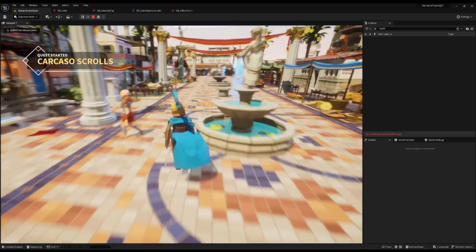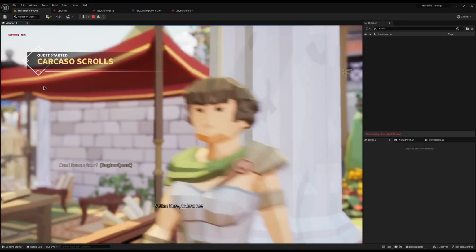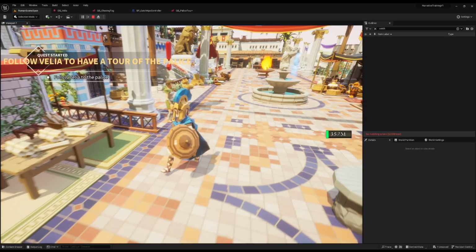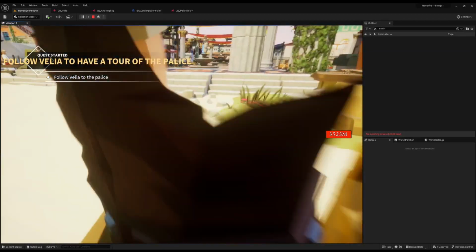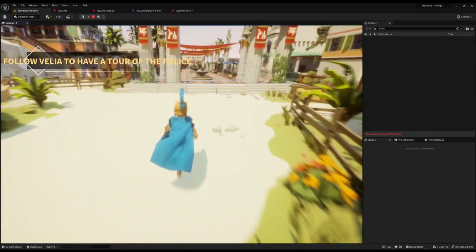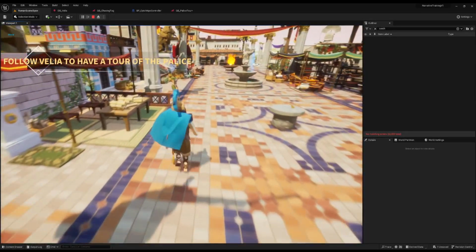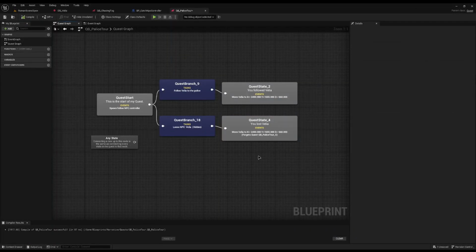There we go. So now you can see if we run up, can I have a tour, please? Everything's looking fine, and she's not moving, which is okay. So we can test the distance meter, so we can see if I run away, does the quest fail? Yes, so we have a failure, which is good. It means it is working. So we need to take another look at this.